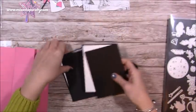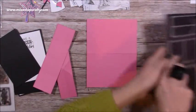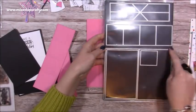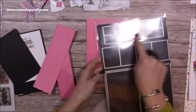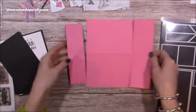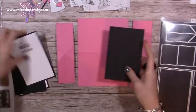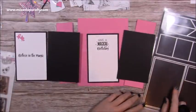I've die-cut everything, so I'm just going to talk you through what I've done. First of all, I'm going to have the pink as my card blank — this big die here. You just want to run that one through, and then there's your panel and that's your mechanism. I've done the same in the pink. Then I've also gone ahead and cut four pieces in black using the matte die.